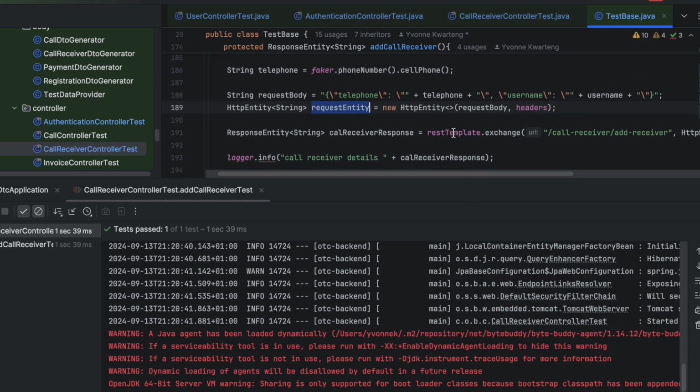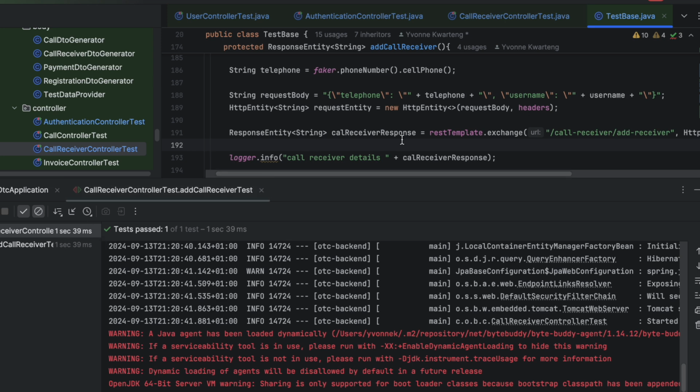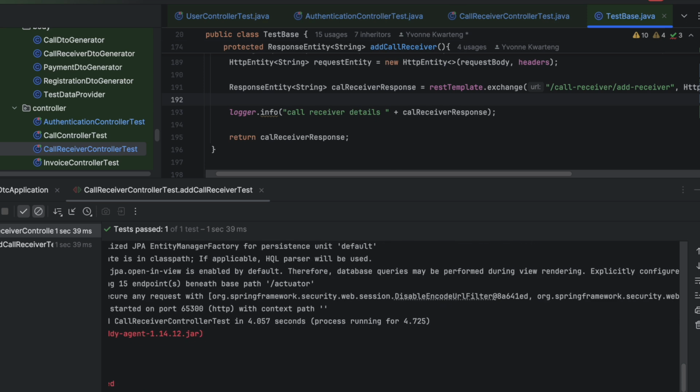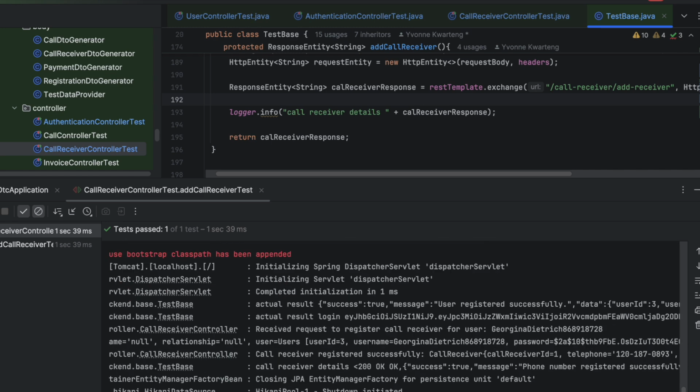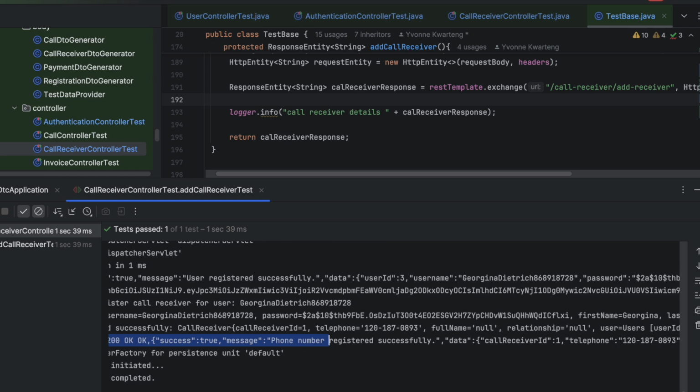Install it into here as a body, right? And we're going to use that as a body to create a new call receiver, and it works. It works because this is passing, and then we return it. So here we've got a user, and then we create a call receiver for it, but obviously the data we're sending is not the full data, it's just half of it, right? But that's fine because we've created the call receiver successfully with 200.